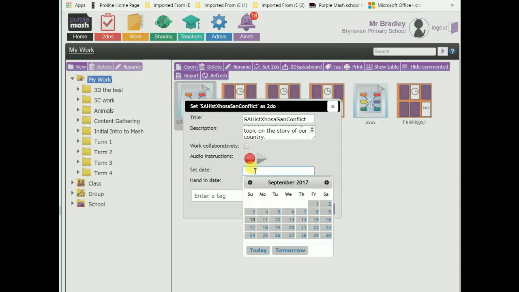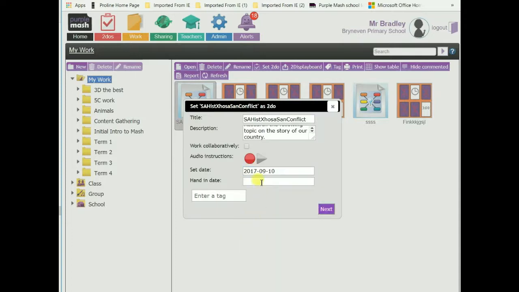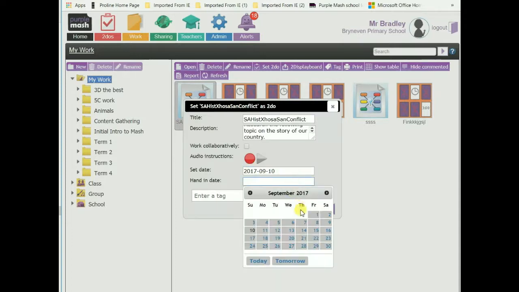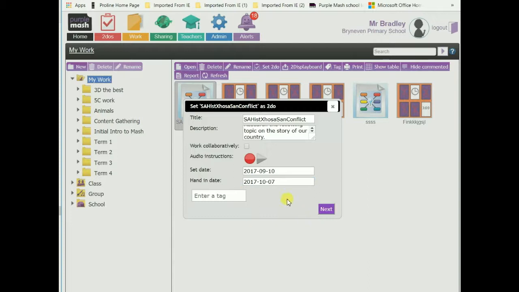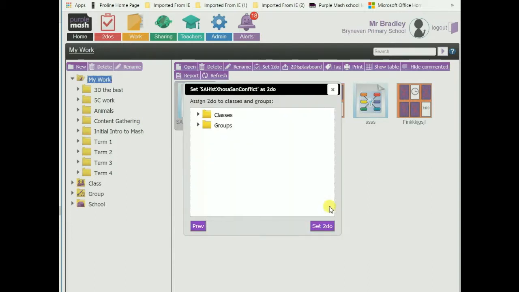So we'll go for a specific date. We'll make it from now to the end of October. So let's go till the 7th, which is a Saturday, but it doesn't really matter at all. We're just using this as an example.